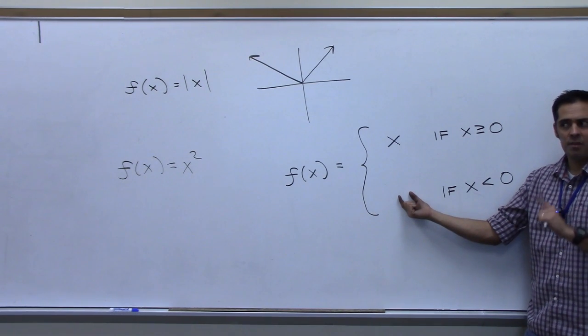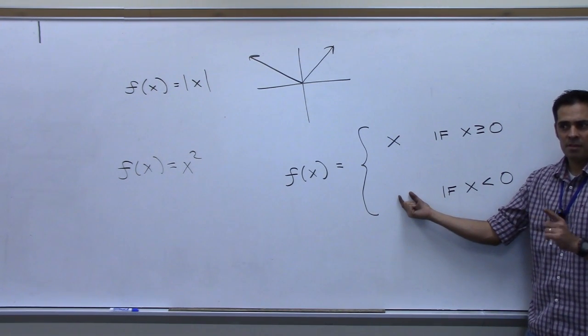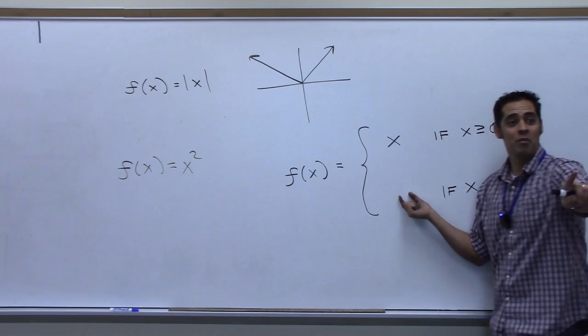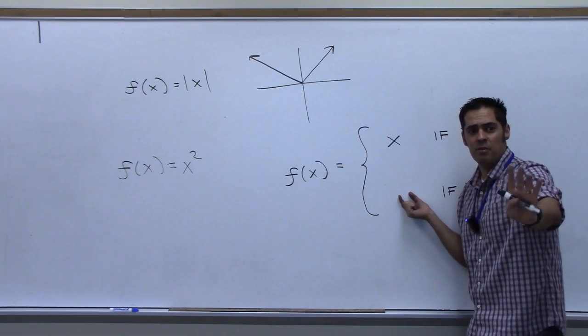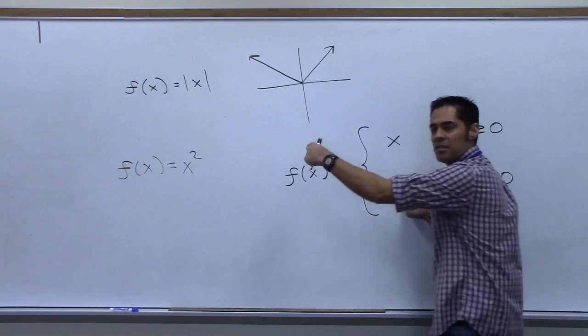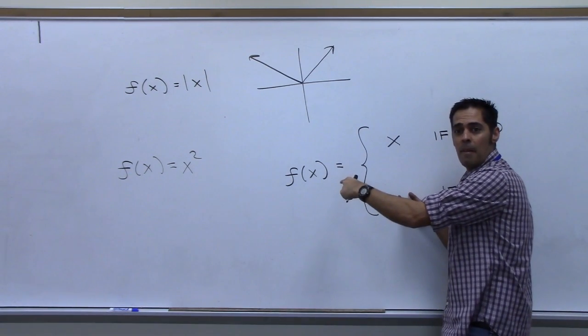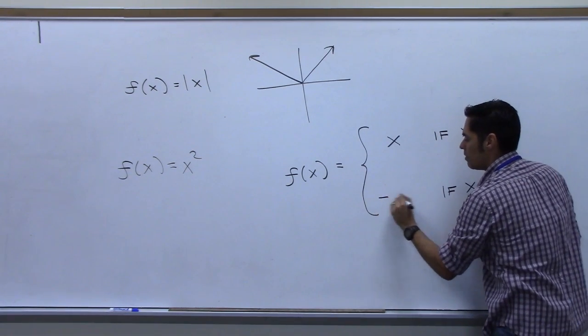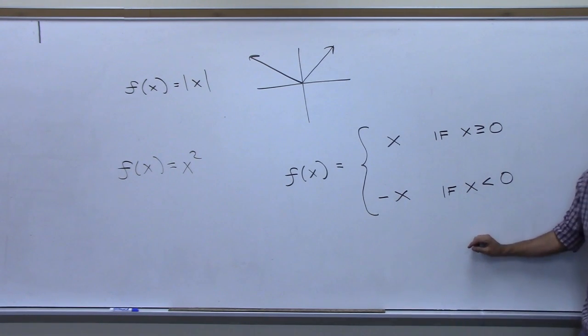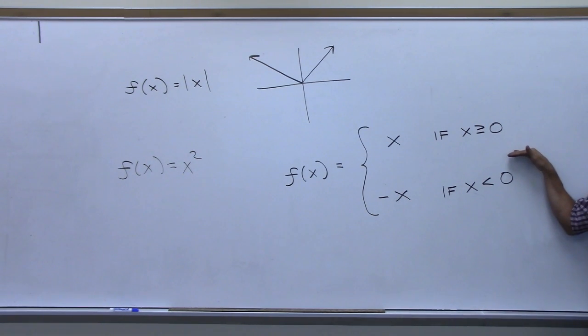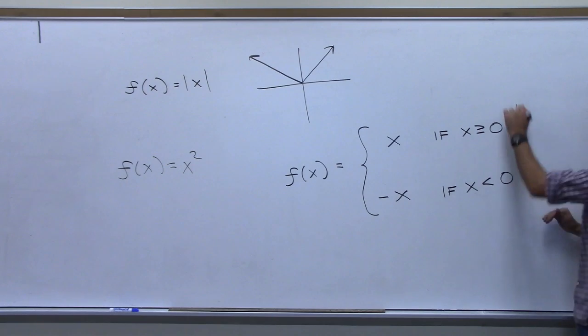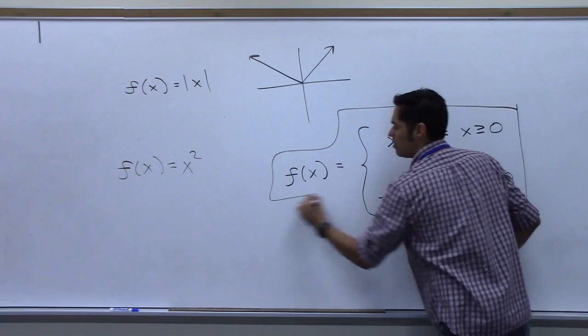How can you turn a negative into a positive? Times it by a negative? Okay, great. You said absolute value? Okay, that's the function I'm trying to define right now. Negative x. That's it. That is actually the definition of absolute value. This is what the absolute value function does right here. This is the way it behaves.